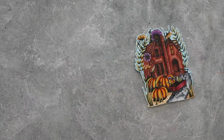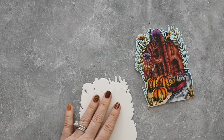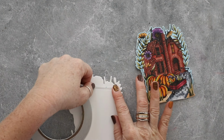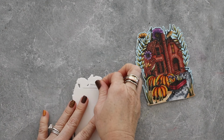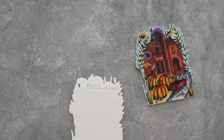So I'm going to add that 1/8 inch scrapbook.com adhesive again. This again is extremely strong adhesive. That's why I use it. And I love how thin it is. And once we get this put on, I'm going to come in with my precision glue press and add some glue over the top of everything, which will give me just a minute to get this all lined up correctly.